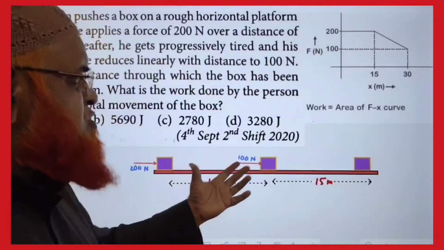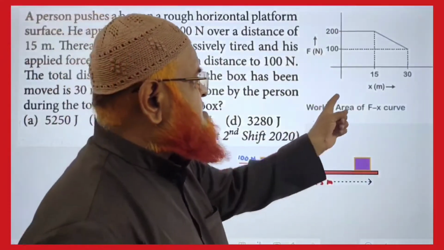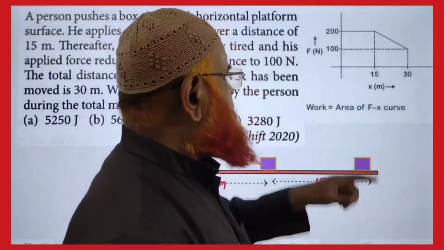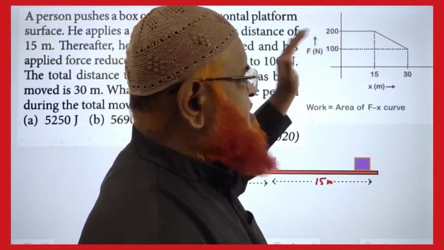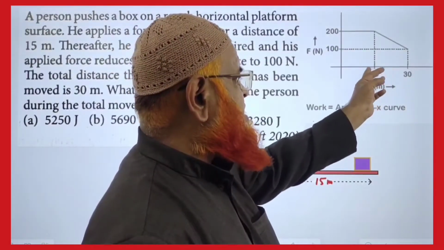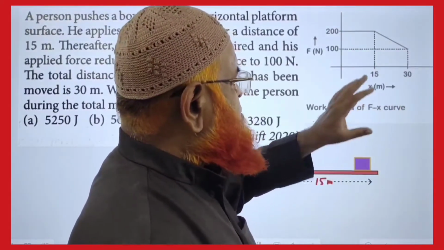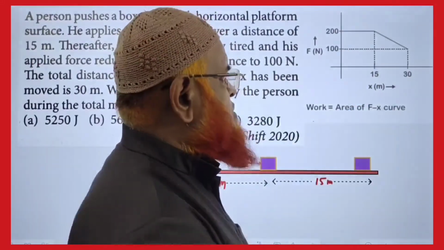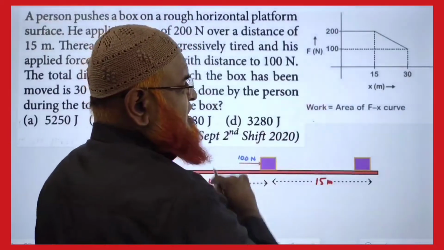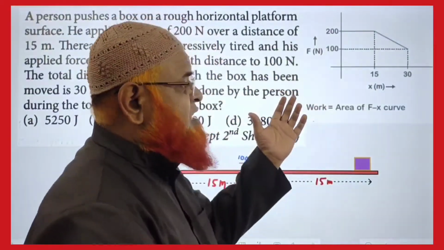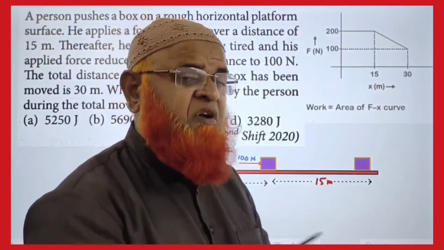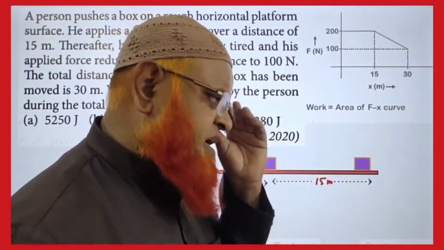So how can you convert this into a graph here? See here, this is the x-axis in which distance is there, and on the y-axis there is force. So the force has been reduced from 200 newtons to 100 newtons, and the displacement is 15 and again 15. Okay, so this is the graph. If you draw the lines and cover the graph, now this is to be worked on. To find the work done you have to find force into displacement, that means you have to find the area of this graph. So how can you find the area of this graph?